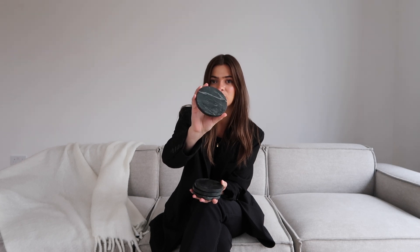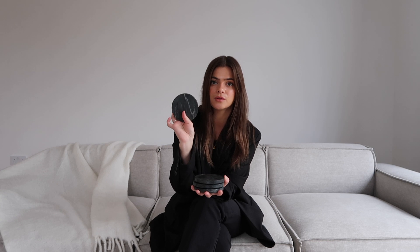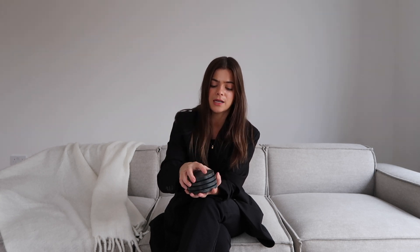Another thing I've really wanted for a long time is cool coasters. We have a white marble coffee table and will probably also get a white marble dining table, because I love the surface — it's minimal and white, so you can do a lot with it. I got these from H&M Home: charcoal marble coasters that are really heavy stone circles with little rubber bits on the bottom so they don't move. They came in a set of four and the price is just so good. I'll link all these pieces below — especially from H&M Home, because they fly off the shelves so quickly.